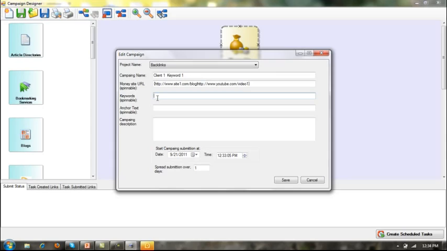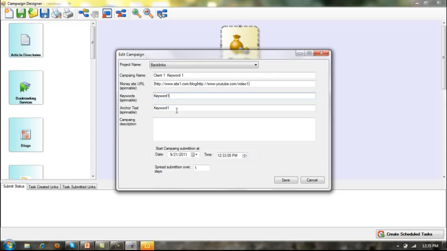So you can also say your main keyword is going to be, let's just say, keyword 1, and then your anchor text is also going to be keyword 1 as well. So again, tags, you might be keyword 1, you might want to put your other keyword in here, keyword 2 or 3. Again, just tags, just like we tag stuff all the time. But this is really important, the anchor text, which is spinnable.